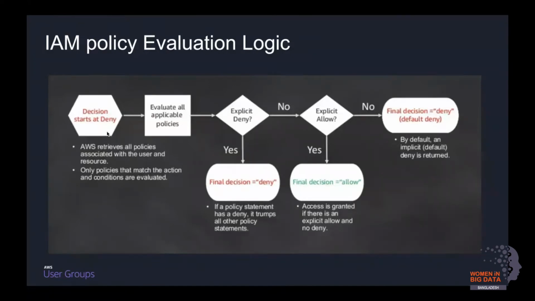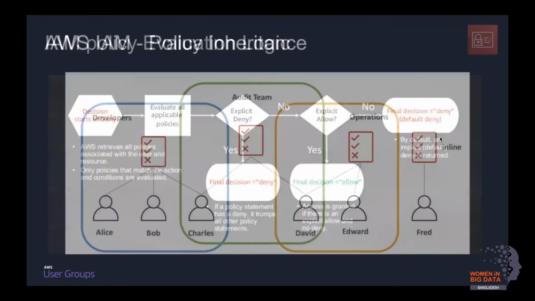And the important thing is not the process. You can say this is very simple, right? What are you explaining? It's very simple. But this is the flow in which AWS IAM works, in the same sequence: starting from default deny, apply the policy, first check for explicit deny, then check for explicit allow. And if both are not there, the final decision is deny by default. That's how the evaluation logic works.